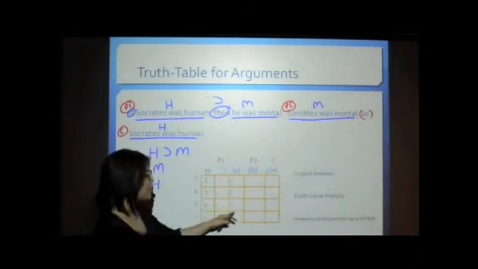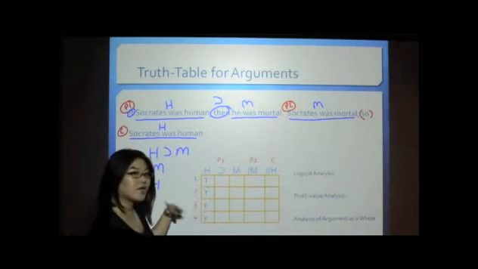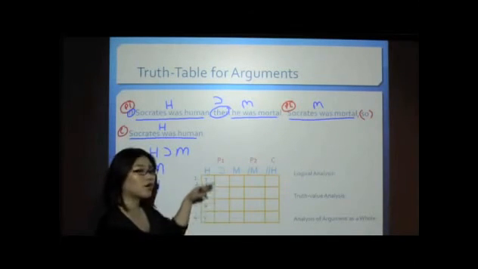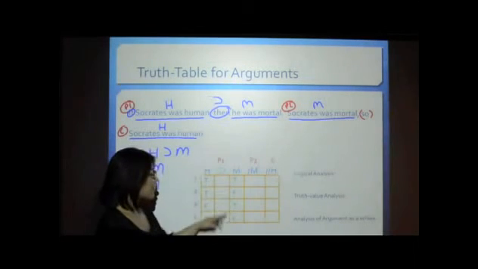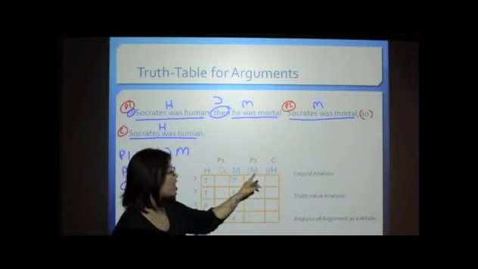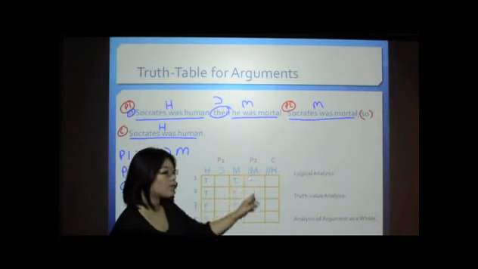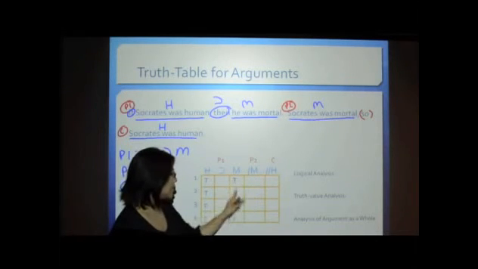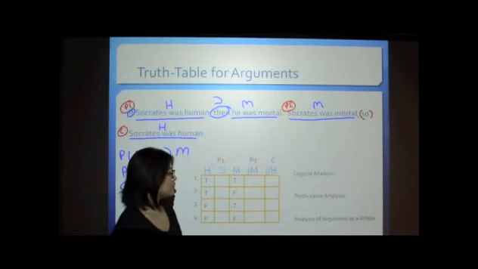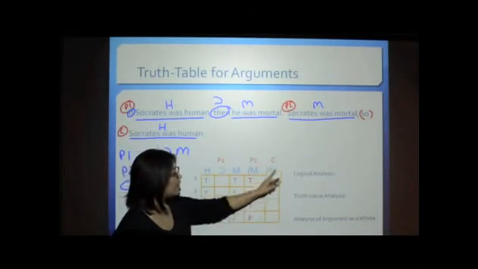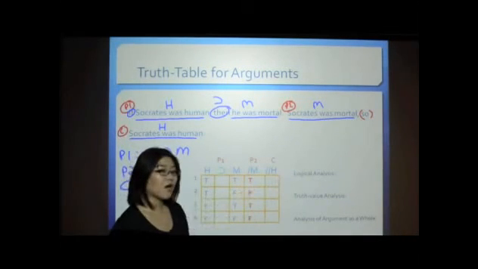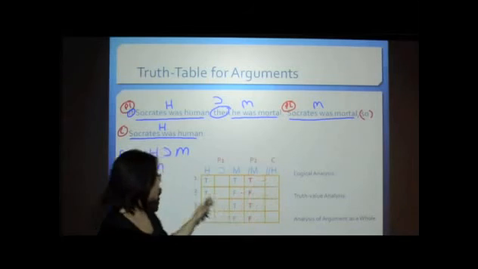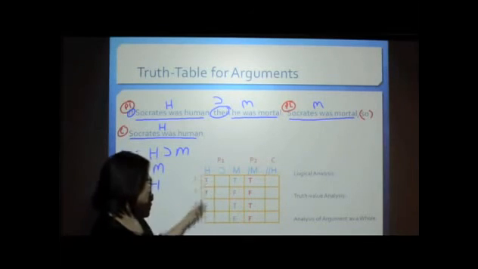Then for the next distinct variable, we cut the halves in half, so we have quarters, and we alternate starting with true. The quarters: true, false, okay? And then we have m here as the next statement, and we've already given truth values to m, so we're going to use the same truth values here. Then we have the conclusion, which is h, which we already have given truth values to right here, so we're going to use the same truth values here.